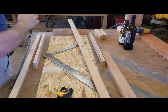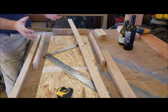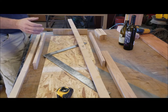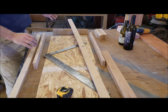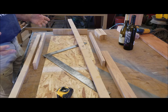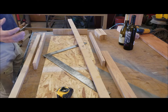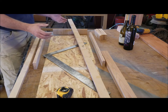Okay, so to make wine cabinets, I recommend you make a jig. It's going to go so much faster for you. You can just knock these things out in no time flat. Now, I begin the process always, always, always with what's called a story stick. I got this idea out of a book probably 20 some odd years ago, and it has saved me so much headache because now when I'm building things, I very rarely make a mistake.